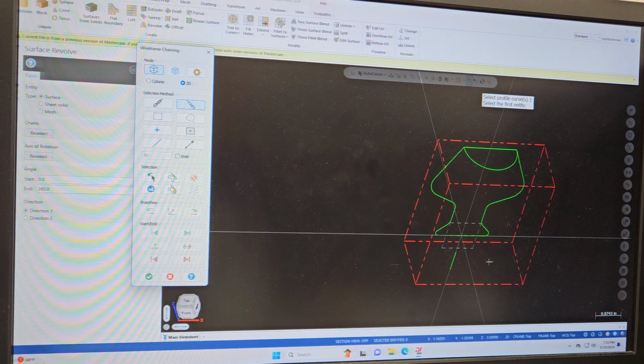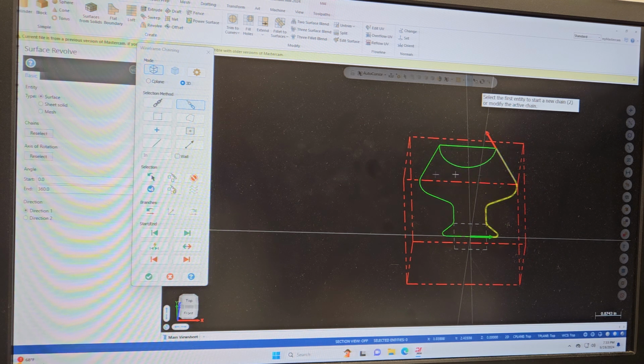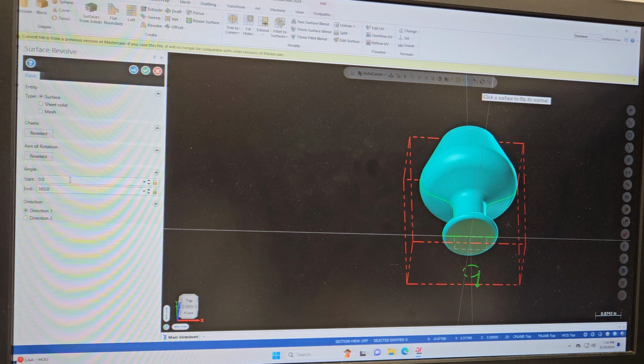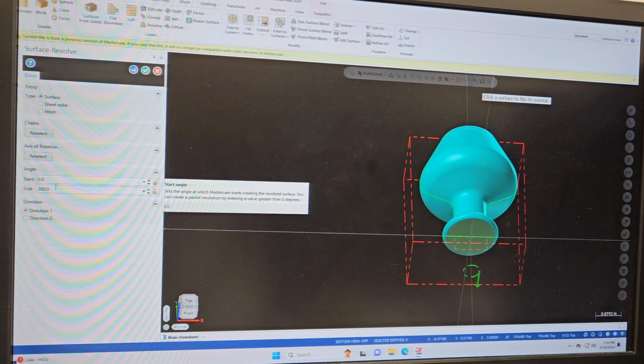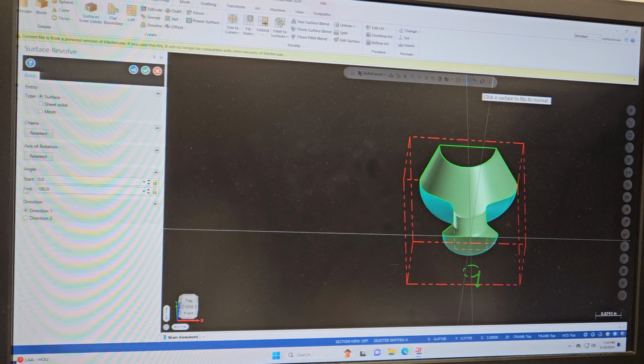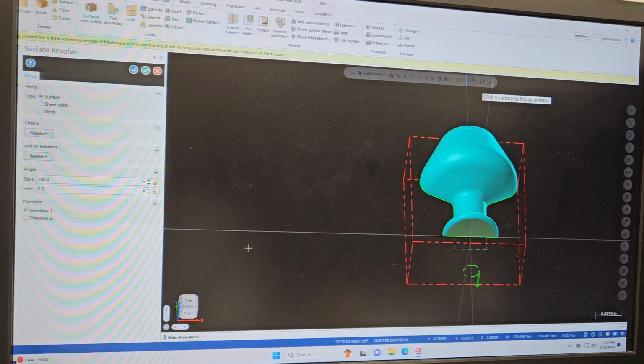We're going to go partial, so you're going to pick this, and this is my last entity. I'm using the same geometry we did in the last project, so that's what you guys should do. Axis of rotation, there's my axis. Now here, look at the 0 to 360, I'm going to go 0 to 180. That's what we did last week, so I'm going to go 180, I'm going to end up at 0, and we're going to get this surface right there.